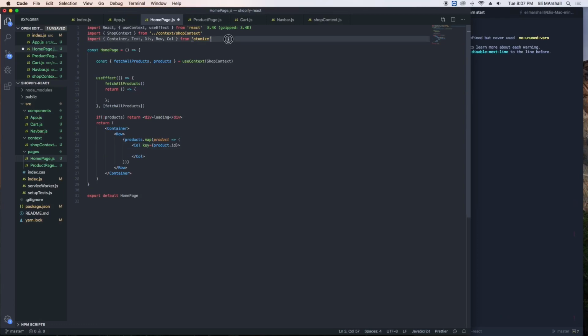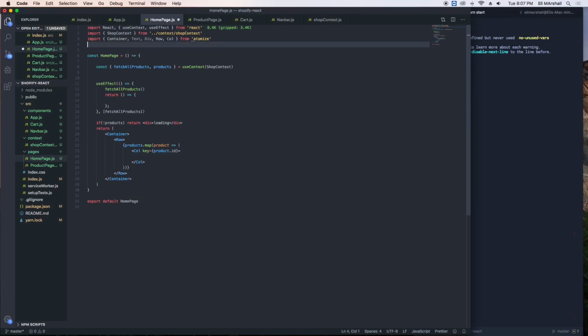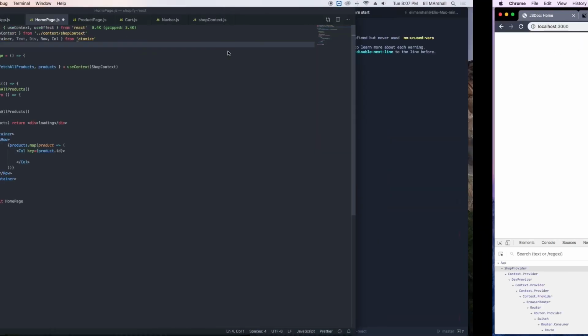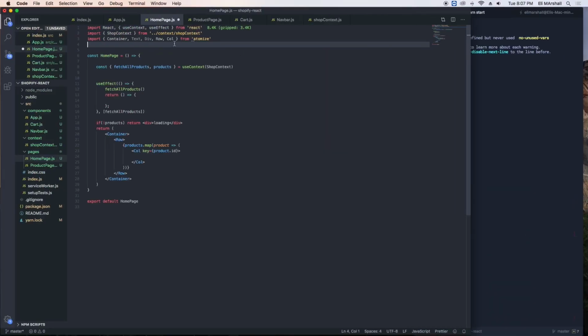Alright, so for our router, so that we can go to the product page whenever we click on any of these, we need to go ahead and import the link from React Router DOM. Link from React Router DOM.